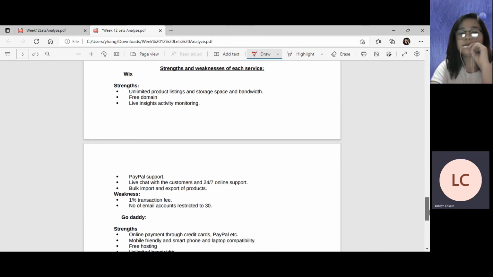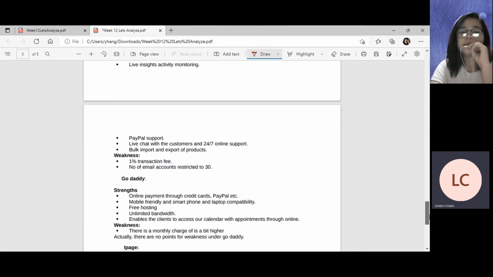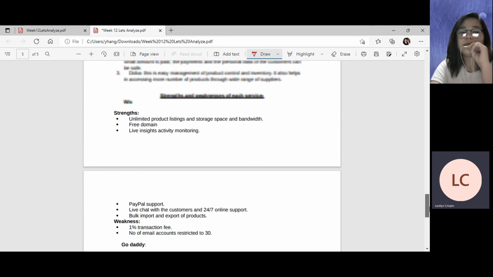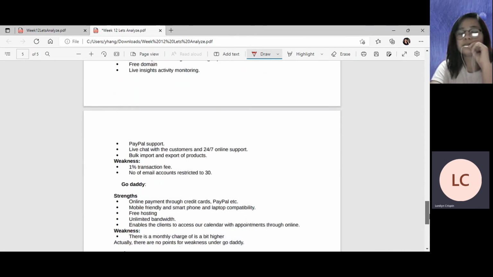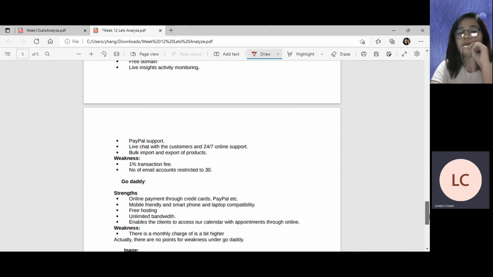And lastly, we have here the bulk import and export of the products. The weakness of the Wix, we have here the 1% transaction fee and the number of email accounts restricted up to only 30.